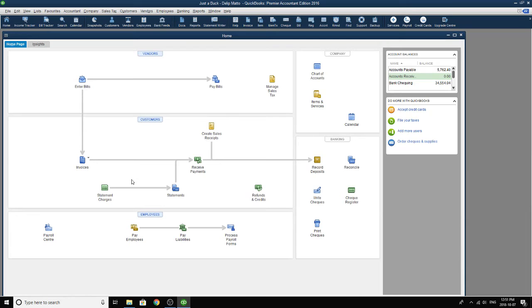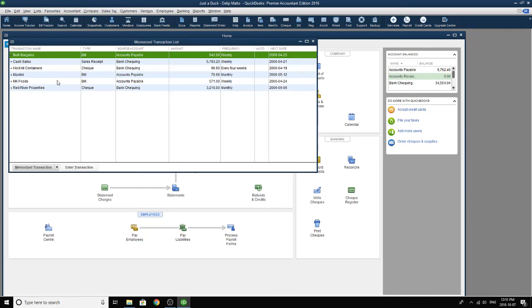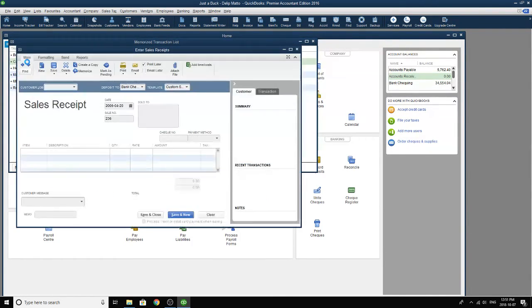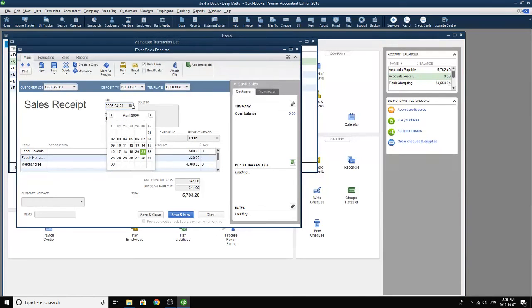Sales receipt, use memorize transaction for the next one. So right now we're on sales receipt 236. So go to list, memorize transaction list, and we want to find that sales receipt. So this one, change the date. So 21st. Okay, that's good. 236. That's good. The total here should be 410.